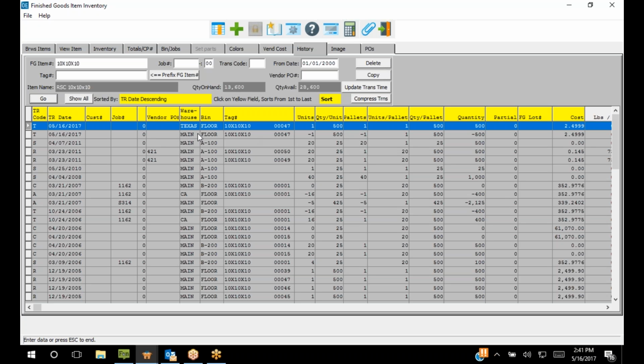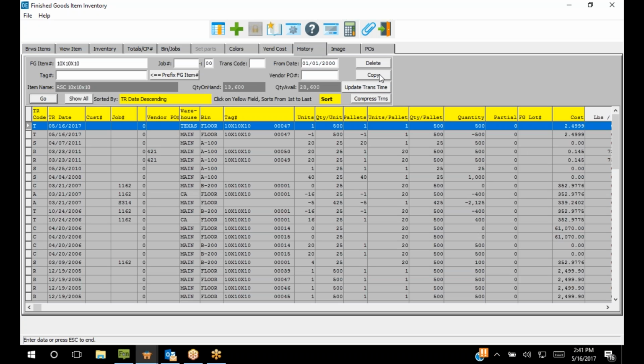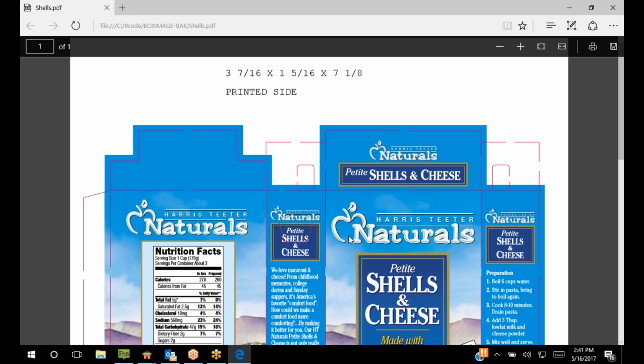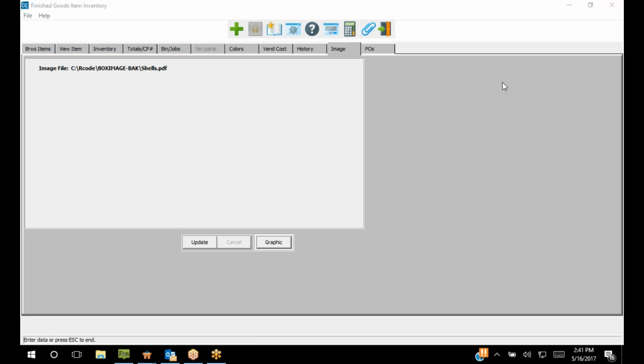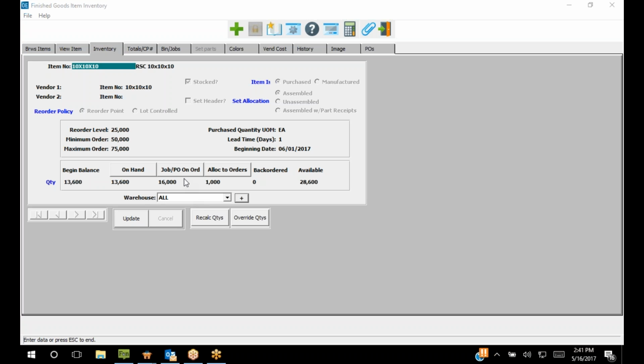And this gives you the ability to manipulate the history file or the master record. So rather than doing a cycle count or just doing adjustments, you could come right here to the master file, create the update, and then click your recalc quantities and you're done. But you need security rights to get these buttons on. And again, I've already explained the image, which you could have a graphic image attached to this item. And then lastly, this just shows you all the open POs, which is much similar to this. So that's just an anatomy of the item record.